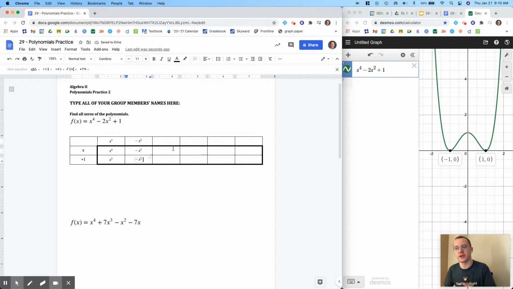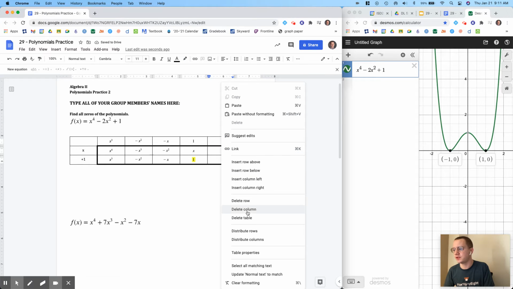Notice I'm just inserting equations for all of these parts. That's just going to help me type this stuff out really nicely. I need to subtract another x squared. Okay. And then I need to have a negative x there. So I'm going to make sure that's in an equation, minus x. And so then I'll have a negative x here. But I don't want a negative x, I want 0 x's, so I have to add another x. And then I'm going to put a 1 here, and then I'm going to put a 1 here. And because this matches this, you could maybe even highlight this right here and say, hey, this matches. So that means that I'm done.